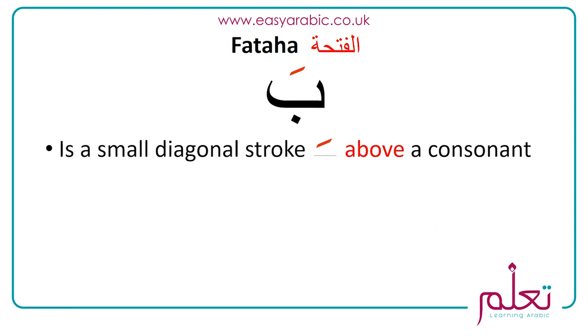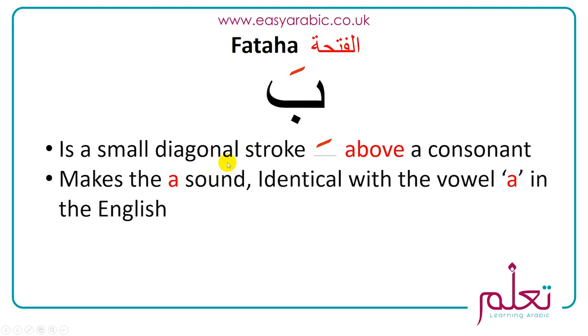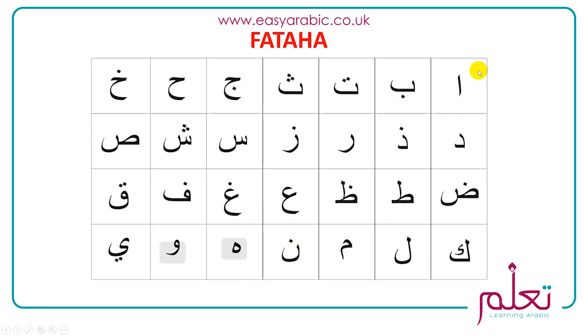Fatha is a small stroke always above the letter, and it makes the a sound, very much like the a in man in English. So in Arabic, when you put the line above, it makes the a sound. So ta, then we've got ja. If we go through all of the letters, the first one, when we apply the fatha, is a, and then ba. Please remember that you're only making the a sound. Do not make it long, because then it changes from a short vowel to a long vowel. So it's just the short sound.